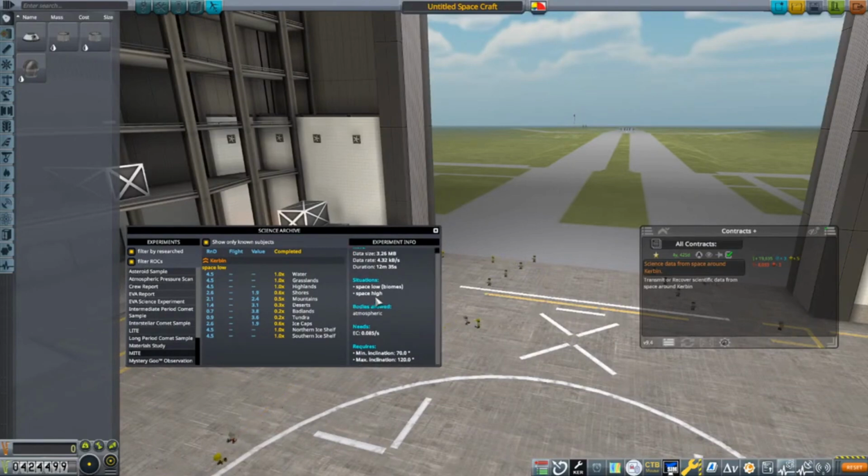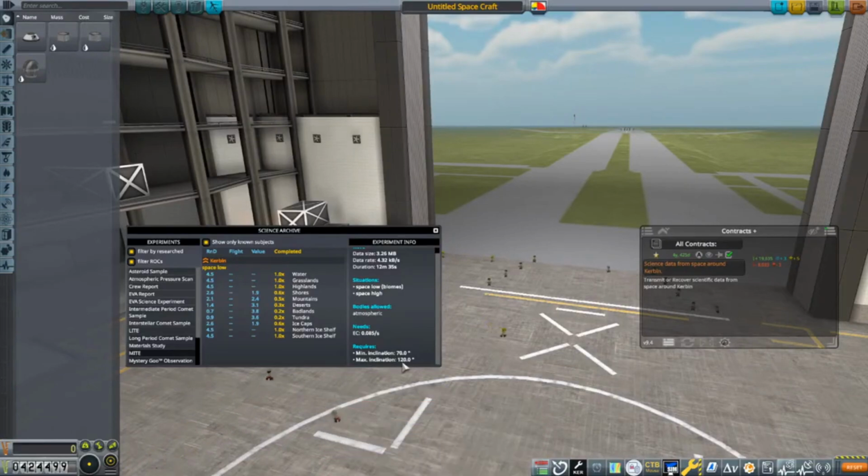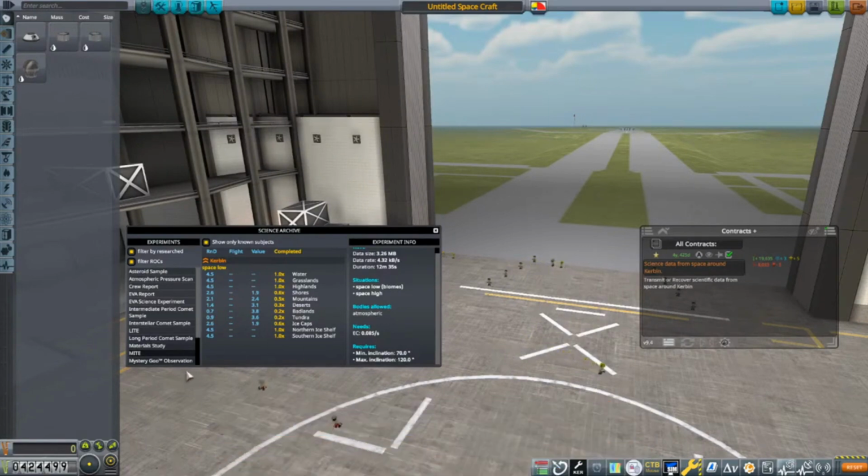The thing to notice here is that the high space stuff is not biome specific, but a requirement, it's always easy to miss this stuff, is that we have to have a minimum inclination of 70 degrees and a maximum inclination of 120. Basically just says we have to be in a polar orbit for this one. So I want to put a satellite in a polar orbit about Kerbin in high space, so over an altitude of 250 kilometers, collect the high space science that's available.